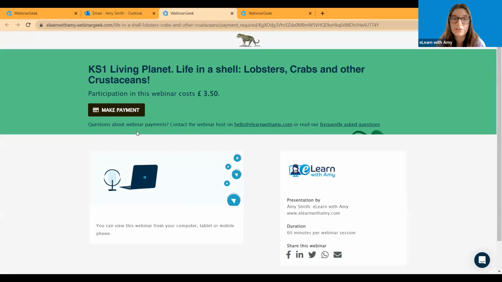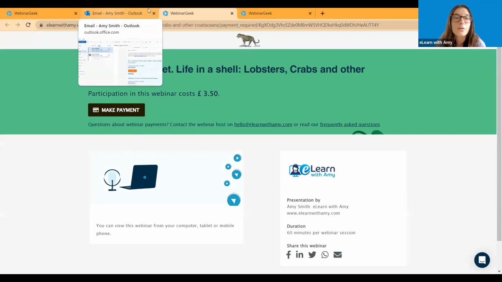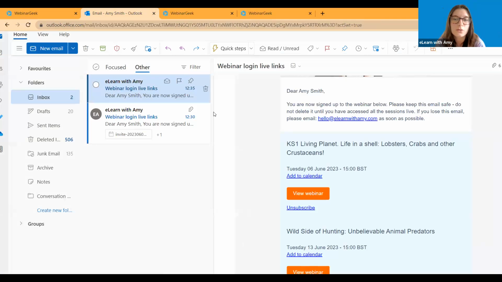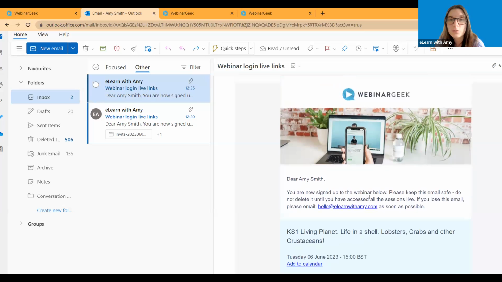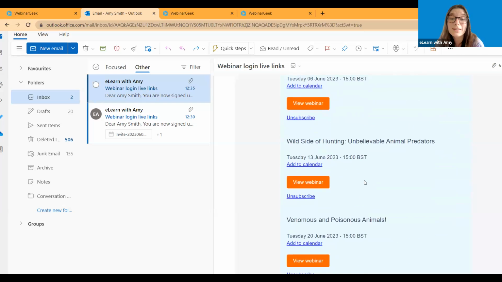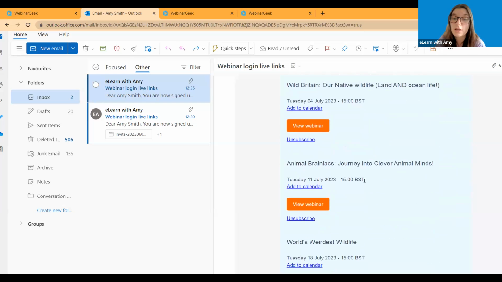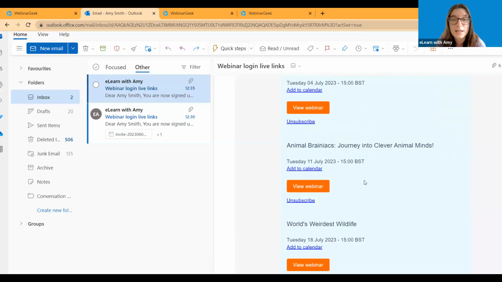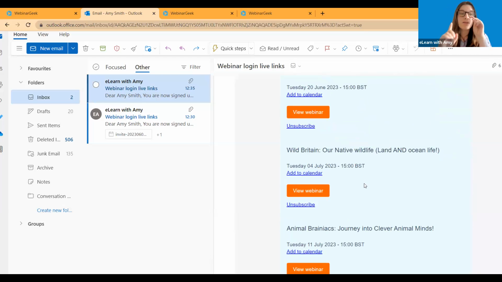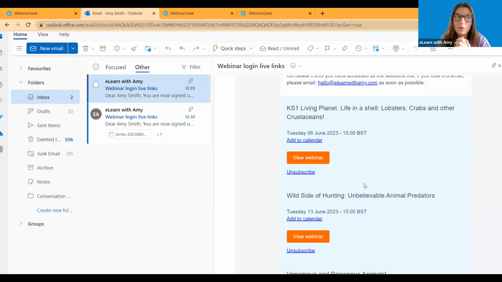If you haven't paid for it, which as you saw I hadn't yet, then you can make payment just before the session. But if I'd gone through and checked out, of course, you wouldn't need to make payment because you've already done it, and it would take you straight through to the session. And if you signed up to more than one at once, they're all in the same email, just like Zoom was. So it's nice and easy. Keep this email safe, but you'll also get a reminder 15 minutes before the session with another link.